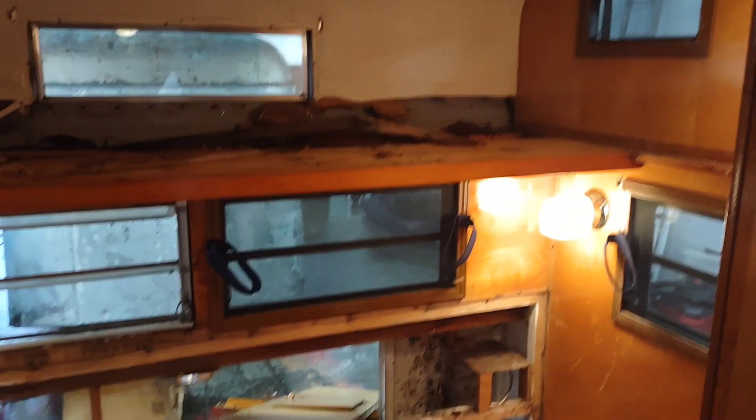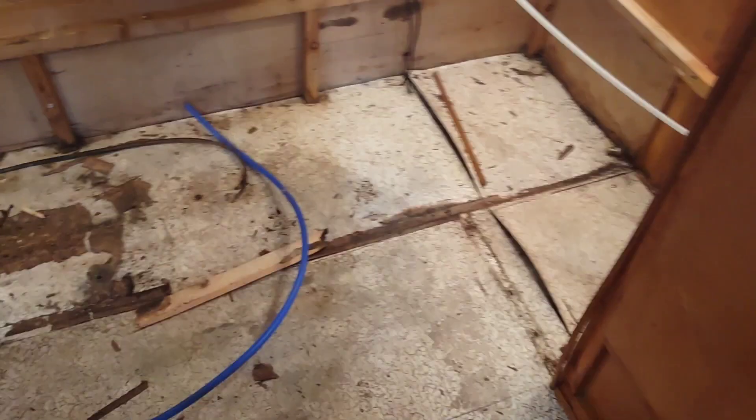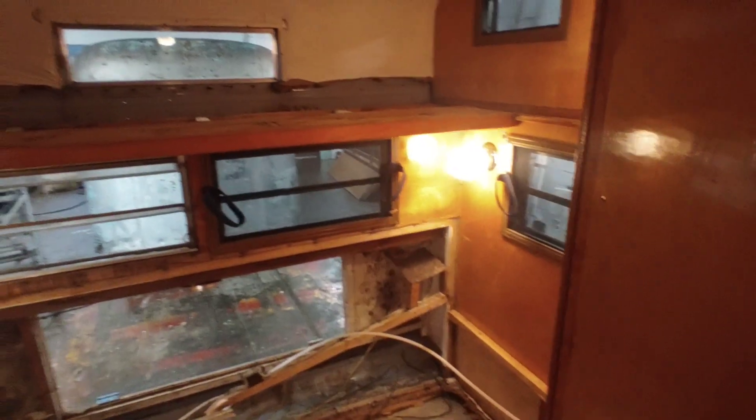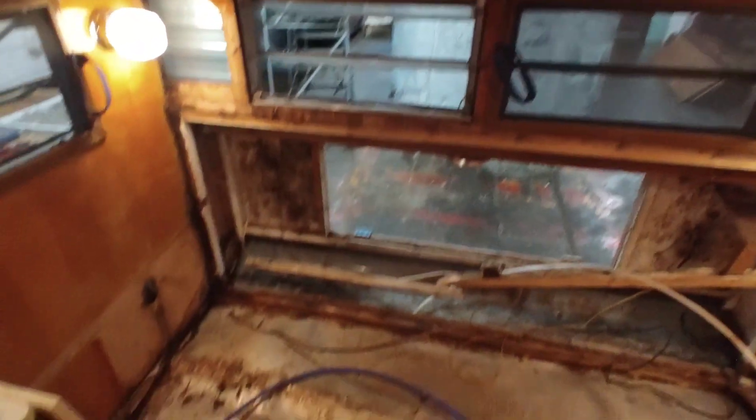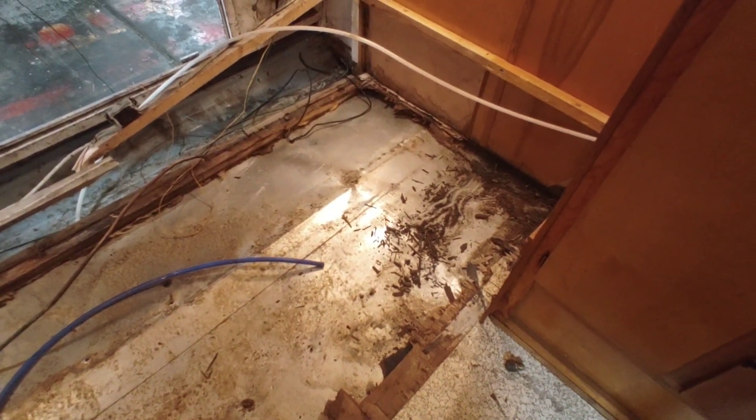We've been at it for a couple of hours now, just coming on to two hours. I removed the rear bed and we've cut open and removed the bunk, cut open the walls to expose the damage, and opened up into the glove compartments. Now we're going to start getting into the floor here and keep on keeping on. We got most of the cancer cut out — the bed removed and the floor cut out. I still have to get around the edges underneath the wall. We're going to jack up the body of the trailer a little bit, just like we did with that Leighton, to get that perimeter rebuilt properly.